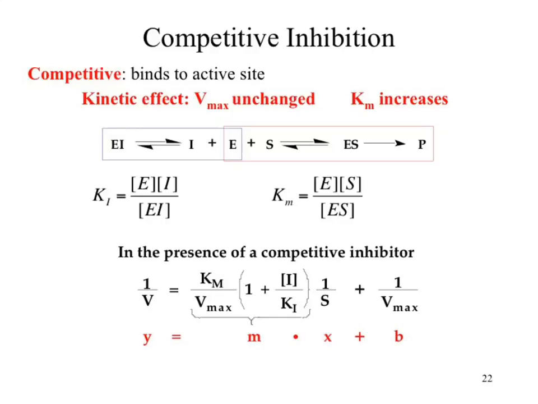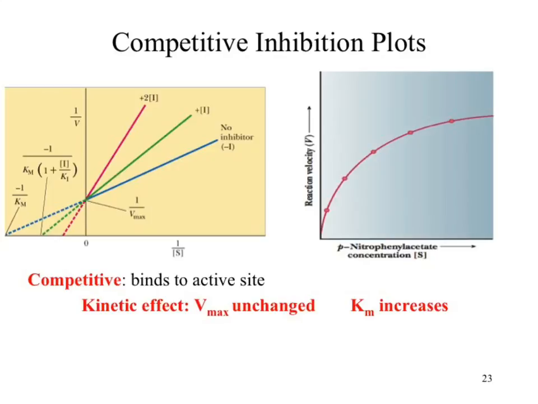changes. Okay, why should the slope change? Because the inhibitor is affecting Km. It does not affect Vmax, which is why B, our y-intercept, will be the same. So if we go through and look at a graph, our no inhibitor line, okay, with that blue, as soon as we add a competitive inhibitor, what happens? Well, Vmax does not change, and Vmax was our y-intercept. Okay. So everything stays constant through there, but our Km increases.